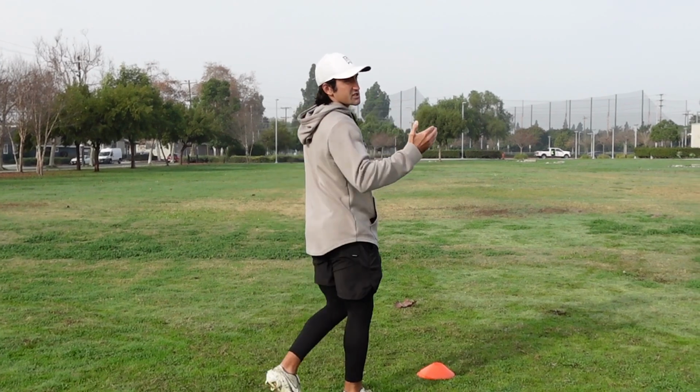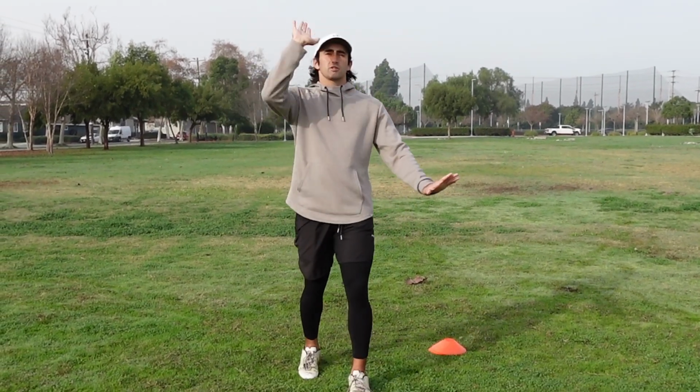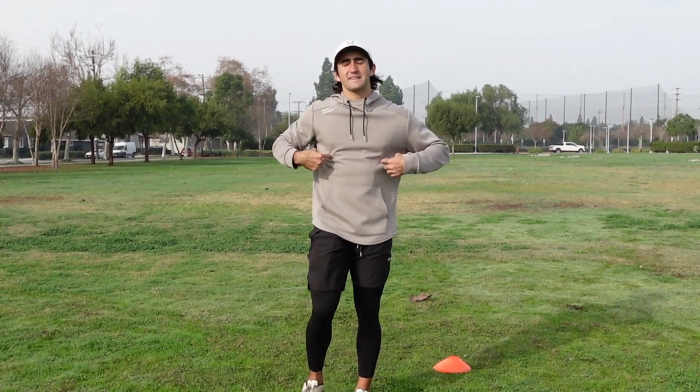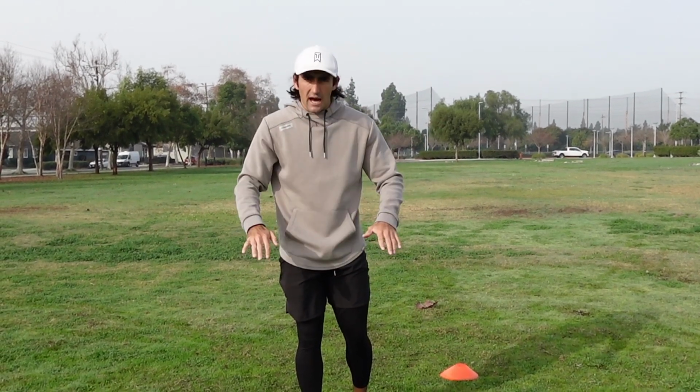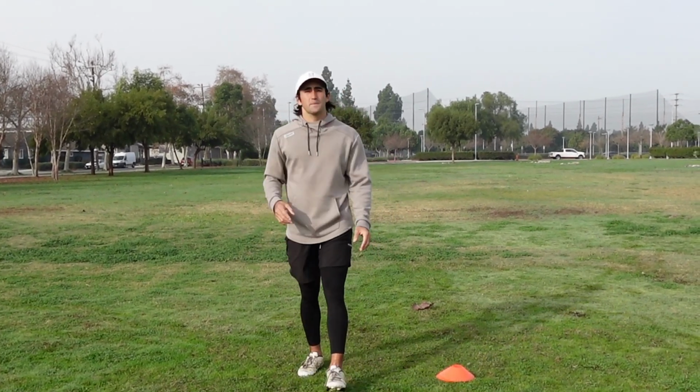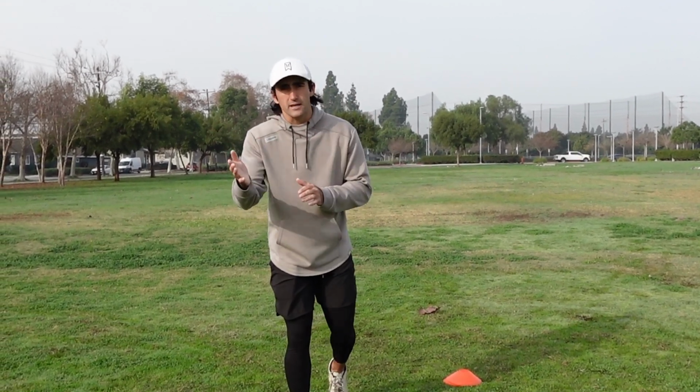So regardless of the coverage, whether I have inside shade press, outside shade press, zone coverage, off man, I have to make that DB think one thing and one thing only all the way up to 12 yards, and that's I'm running deep. Everything is a fade until it's not a fade. So what do I exactly mean by that? Because a lot of people say, oh, sell fade, make it look like a fade. But what do you actually have to do to make it look like a fade?